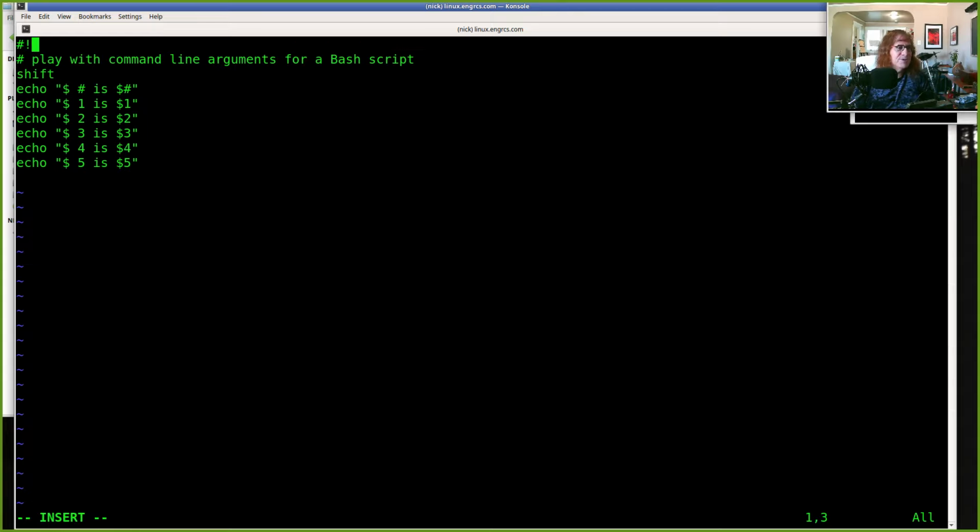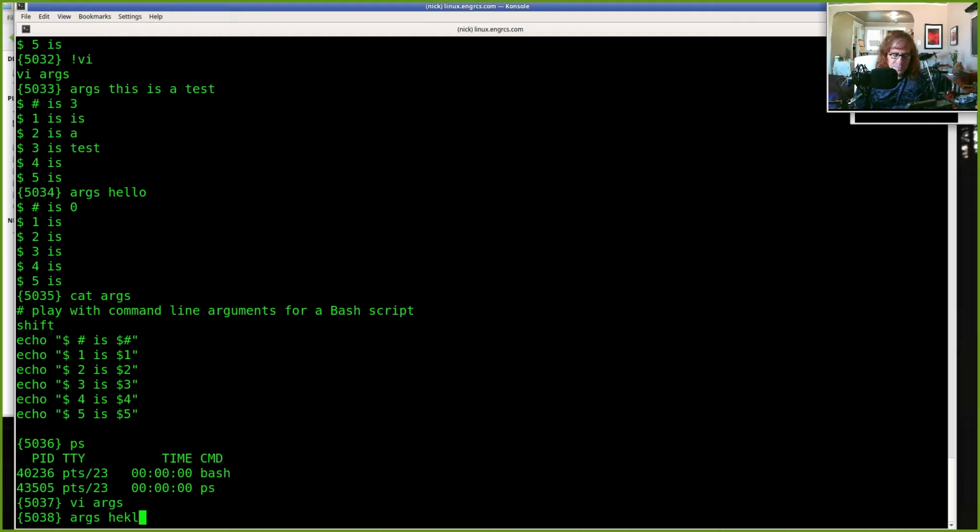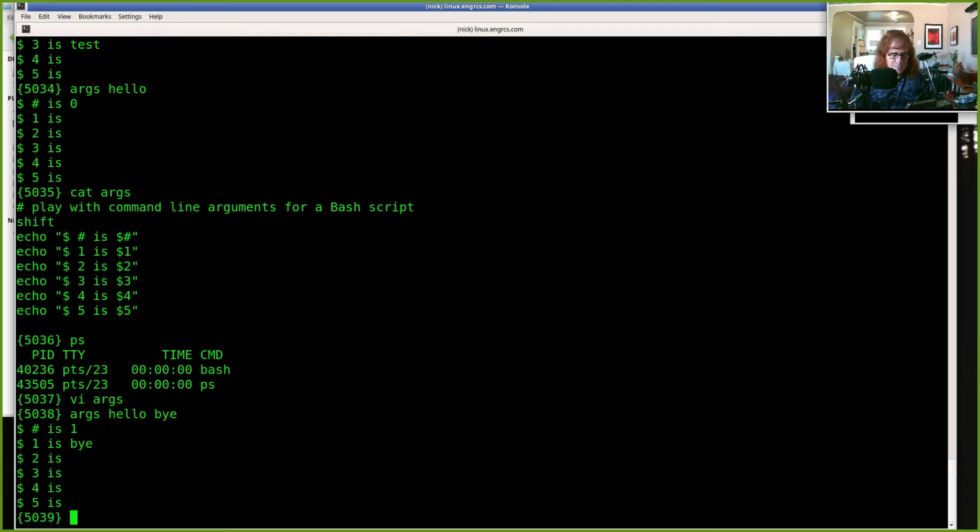And notice that it's a number sign exclamation mark. Number sign is just a comment, right? So technically, comments are ignored by the interpreter, with one exception. If the first line of your script is a number sign followed by an exclamation mark, it takes whatever else comes on that line as being the program you want to run to execute your script. So we make that /bin/bash. And it will look exactly the same as before.